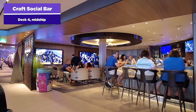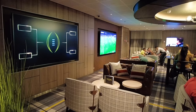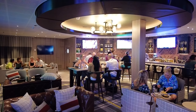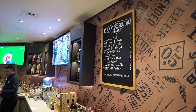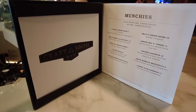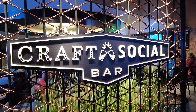Craft Social Bar is back in the Grand Plaza and is the de facto sports bar on board Celebrity Ascent. It has lots of TVs where you can go and enjoy the game. It's also well known for its whiskey selection — not just the usual suspects like Gentleman Jack and Jameson, but a wider variety including some you may never have heard of. There are also food items you can order at an additional cost. I kind of like Craft Social the most of many of these bars because it has a nice laid-back approach and a good variety of liquors.